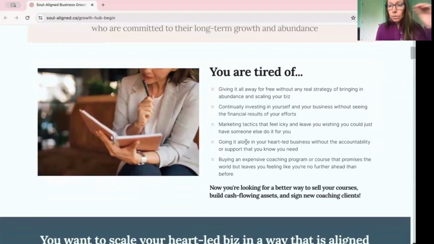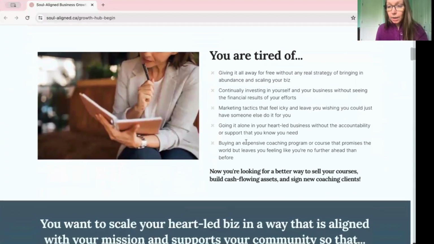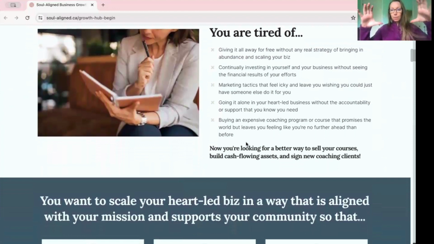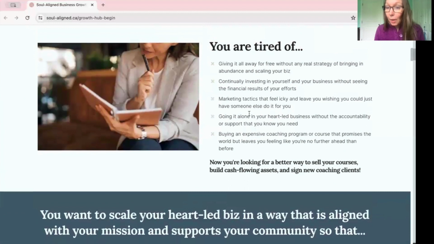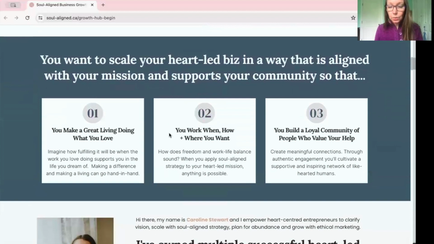And so we always talk about the why, right off the hop. Again, that first part is going to be where they start to make their decision. The rest of it is to support that, to help affirm their decision. And so I talk about what is frustrating about where they're currently at and why they might want to or appreciate joining the Growth Hub. And then we talk about three different components that you'll get out of it. And it's really important to be descriptive.